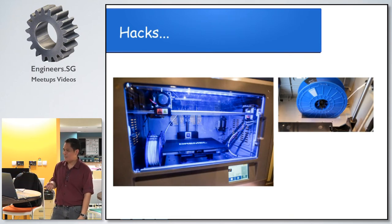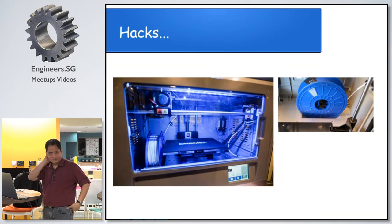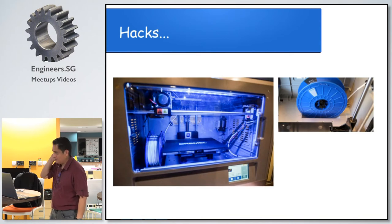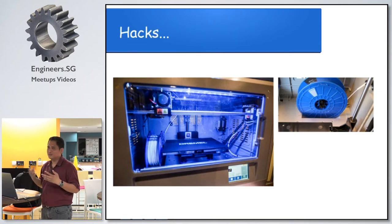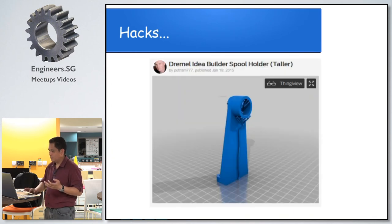This would be hackware if I didn't do any hacks, right? The problem with Dremel is you can only use one kind of spool, the one that Dremel is actually selling. But I've seen a lot of people on the internet who created some sort of adapter, so that you can use different spools. The reason I wanted to use different spools is to save on filaments, because there are cheaper filaments that I could use.